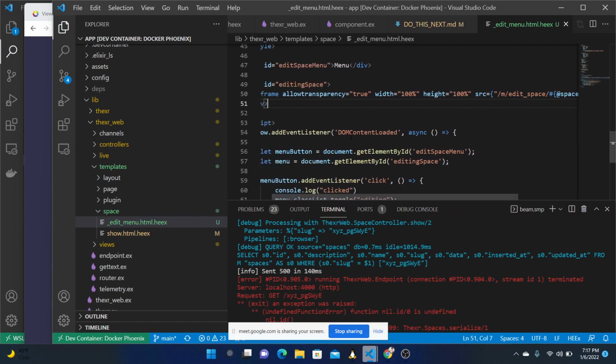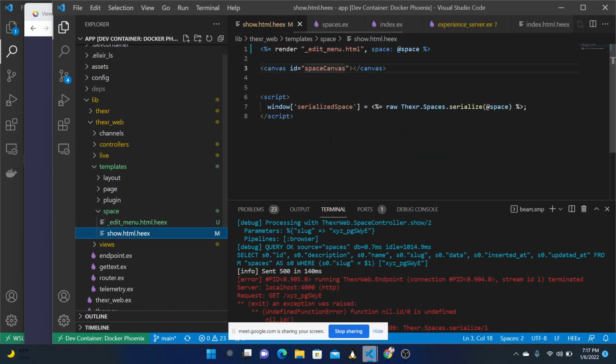What we're actually doing is in the show template, any code that you put in here between these tags is actually compiled into a function, and it will be executed when the template is rendered. So here we render those styles. We render a canvas, a blank canvas to show our 3D stuff.